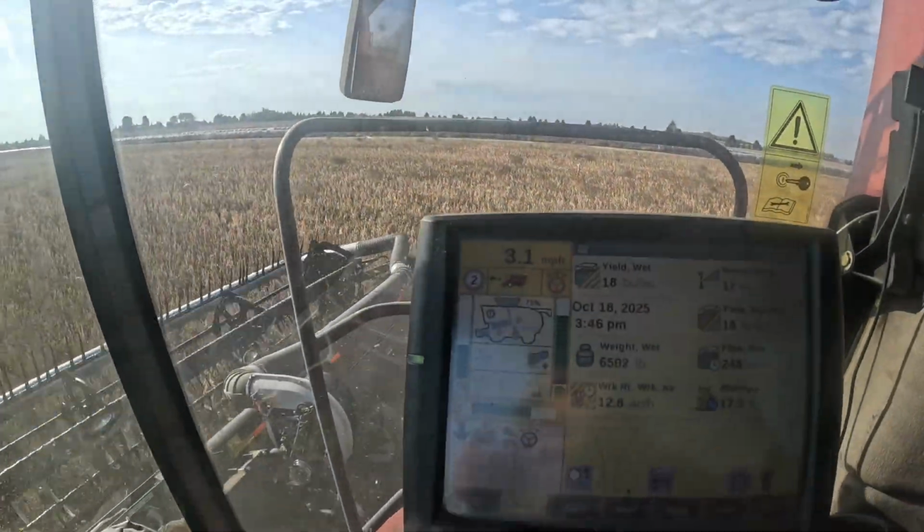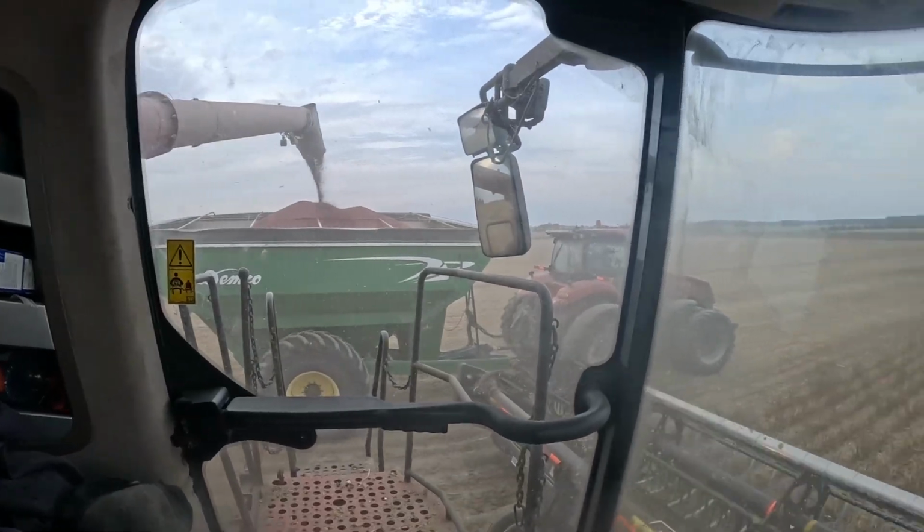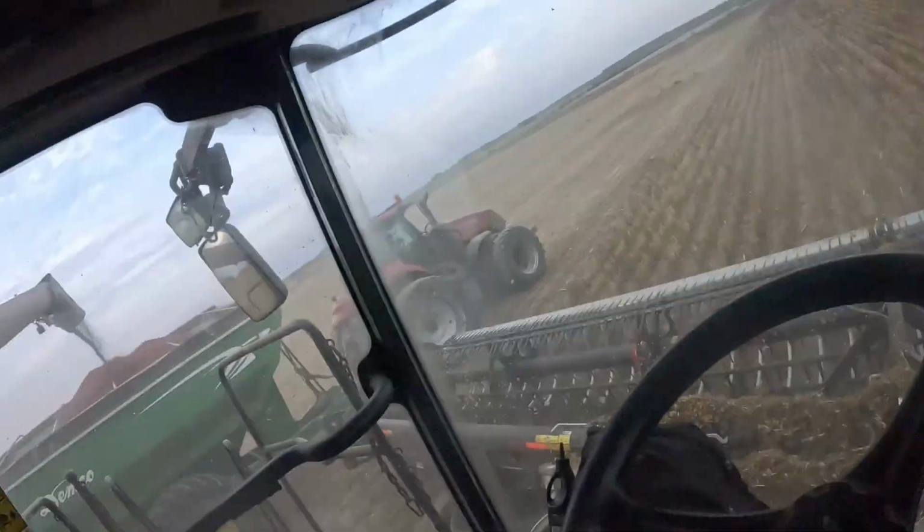I am maybe pushing my ground speed a little bit. I bumped up 0.4 of a mile. They're standing nice. I don't see any significant losses on the ground. Ooh, that's even coming back. 8 o'clock, it's supposed to rain, so I've got 4 hours to do 50 acres. So I need to maintain a decent ground speed without sacrificing yield. 25 acres to go. It's going good. I'm at 27 acres, so there's not even 25 acres to go.